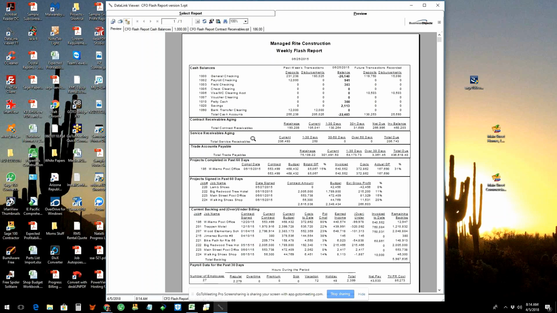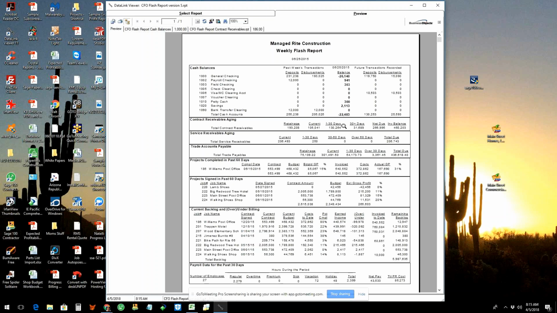I should point out that a flash report is not intended to be anything other than an indicator of areas where you may need to pay attention to problems.